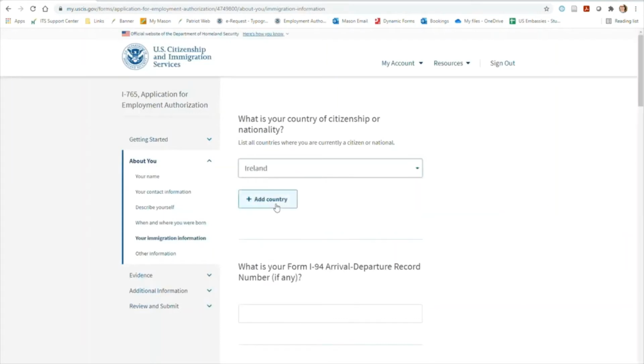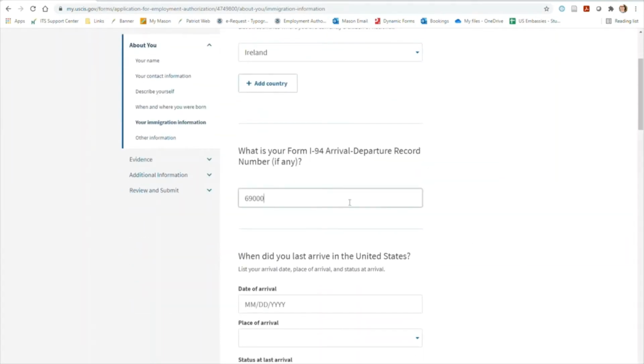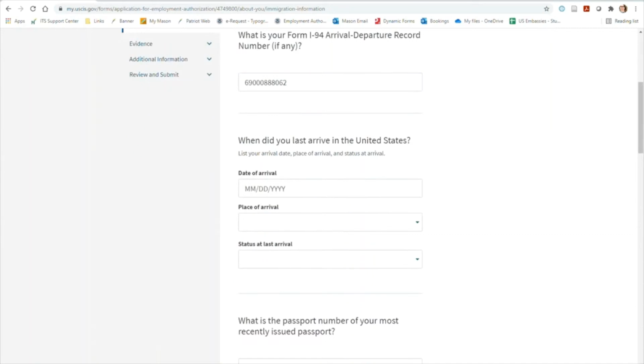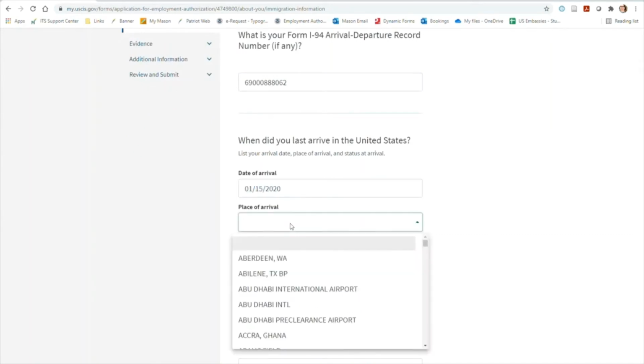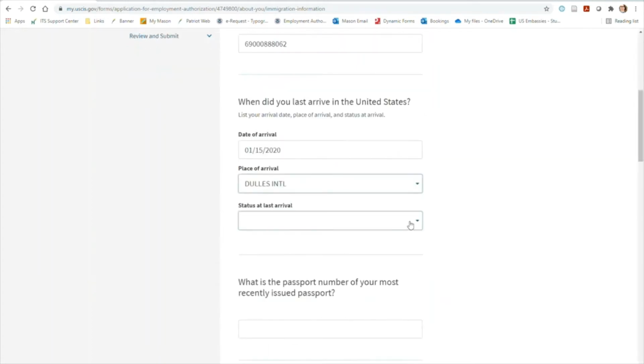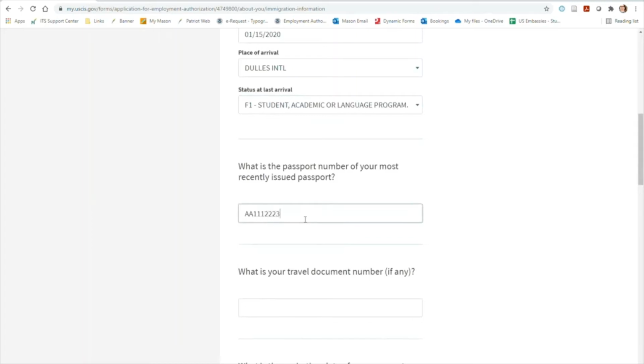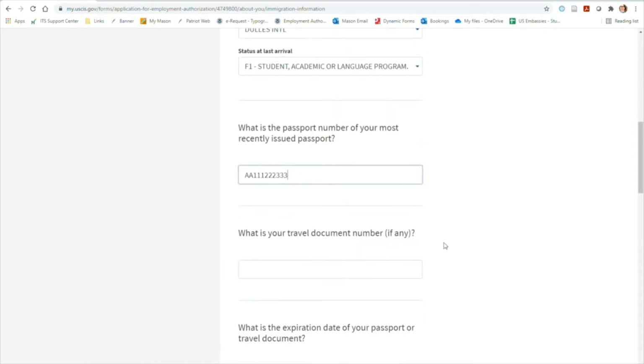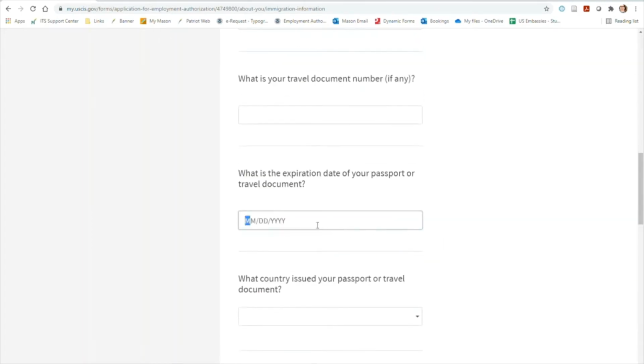Now enter your immigration information. You can find your I-94 arrival departure number on your I-94 record. Input your travel document number if you have one.